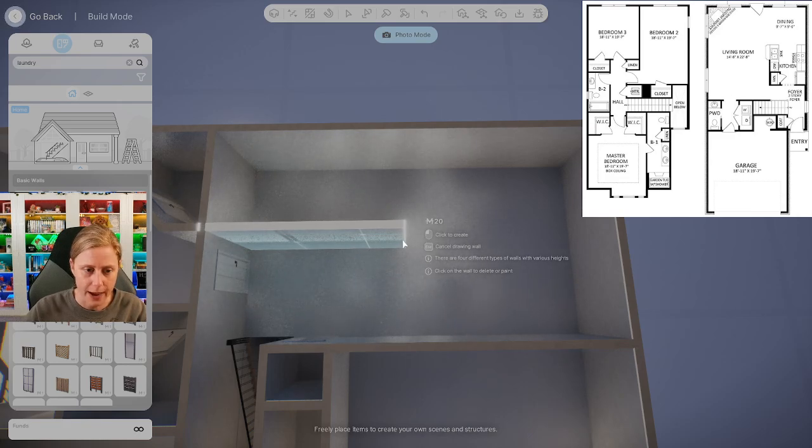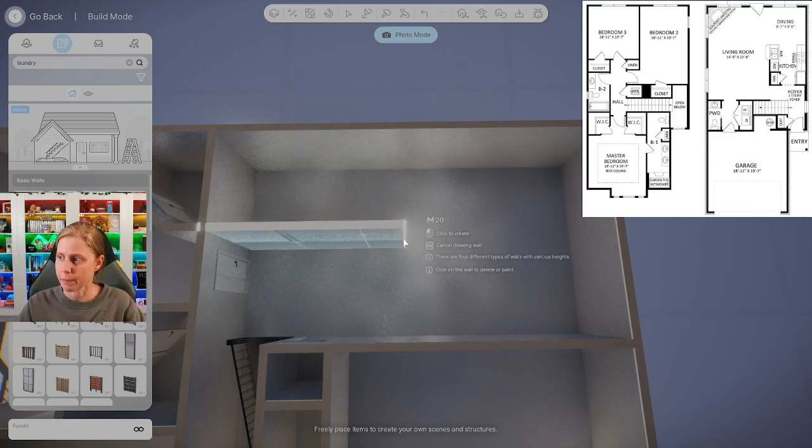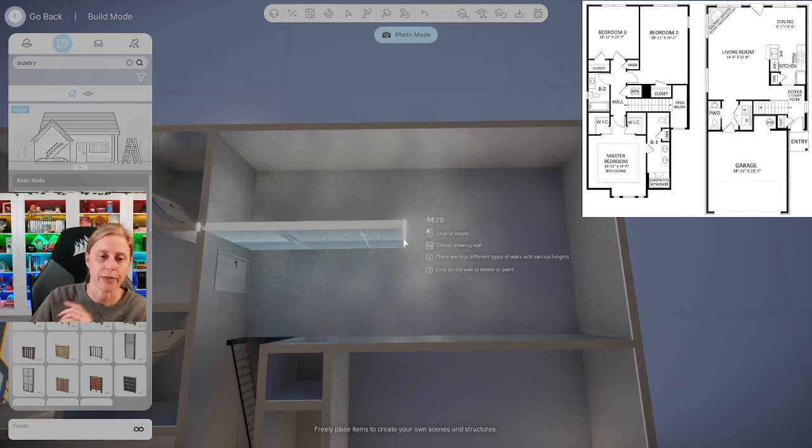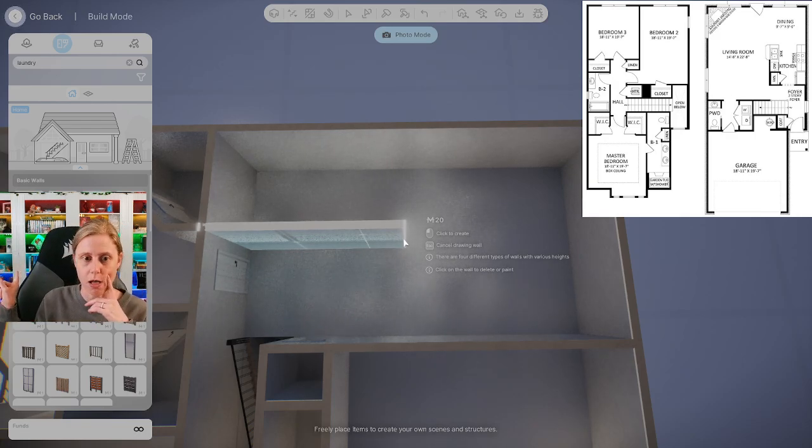I'm thinking about the fact too that this butts up to the entry of my stream room, and the closet is what connects to the bathroom right on the other side of that wall.